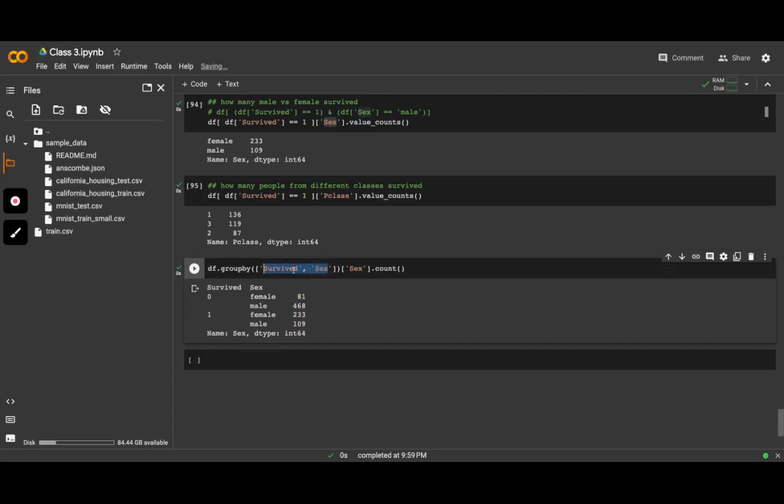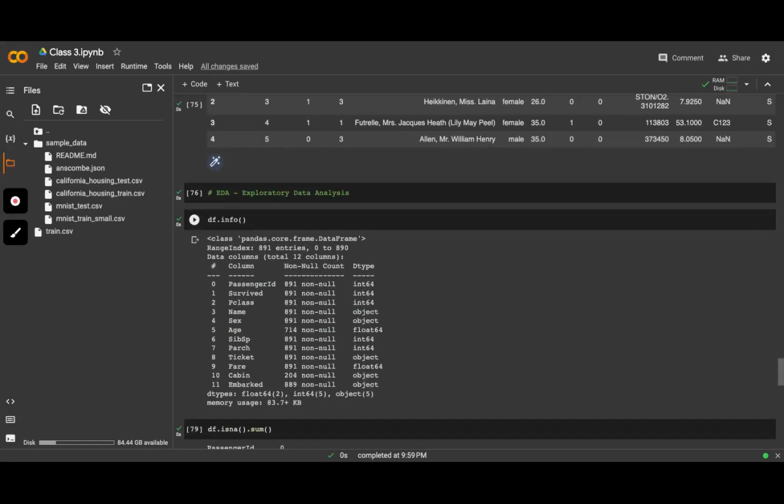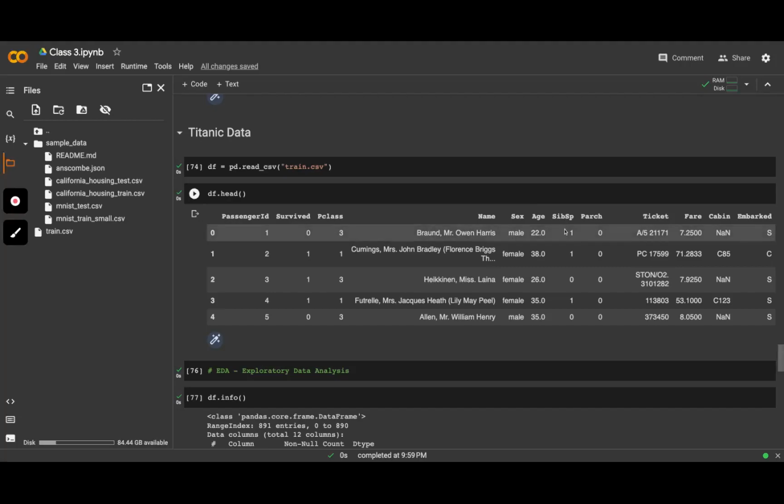So similarly, you group by multiple columns, and for whatever column you want to calculate the value, you use a count, you use an average, you aggregate basically on that column. Make sense? Fine. And now let's see what else we can deduce. Male is done. Age also you are able to understand, mean age of different people. That also you are able to do now. Fine.